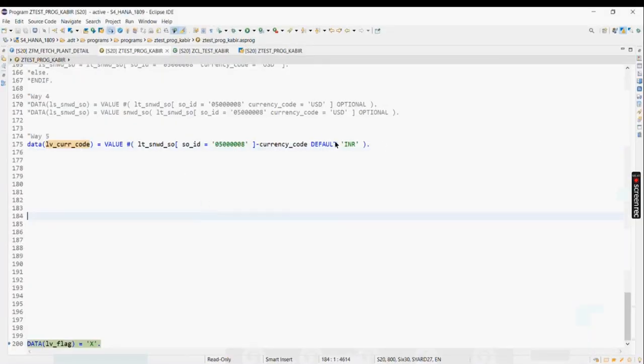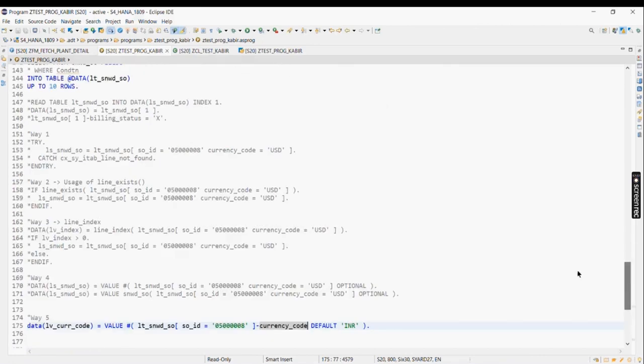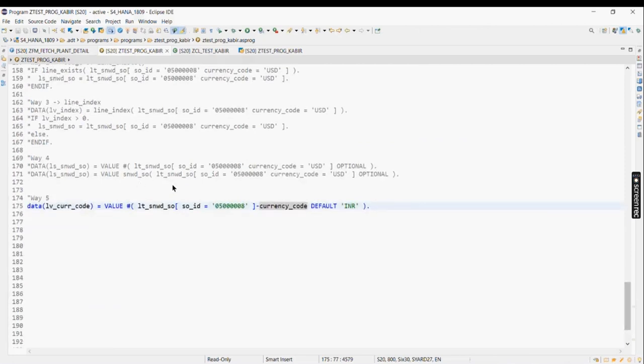So in that case, with your default, in case you want to pass a specific default value, suppose a row is not found, you want to default with that particular value. Like for example, you have created your own local type, your own local structure, you want to pass that structure. Here I have put it as a component because I wanted to show you that you can access a component. In case you want to pass a default row, suppose this is the default row which I am getting, okay? And in case you are not able to get any data, you can default it to that particular row also. Understood, guys?